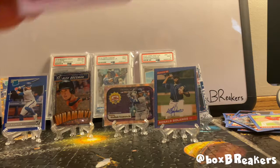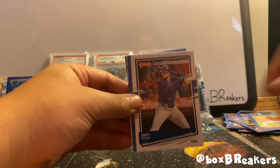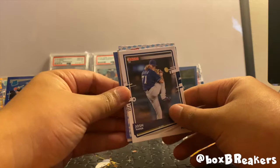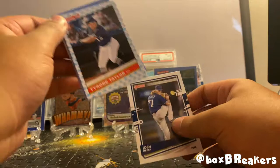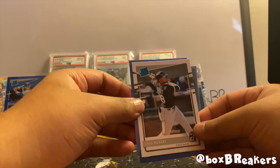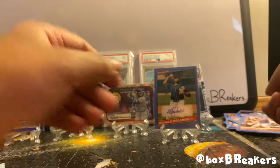Another auto — come on, we got about five more packs left, another auto would be great. Albert Pujols, Joey Gallo, Josh Hader. And we got a Baby Shark card — I don't think the Baby Sharks are numbered. We had Acuna last break. Let's see what we got this time — we got a rookie card, Tyrone Taylor Baby Shark. And below it, Paul Molitor. Look at that — Luis Robert rated rookie! Logan Allen, Luis Robert Rated Rookie. Can't find him in Series 1 but you can find him in Opening Day for the Rated Rookies.